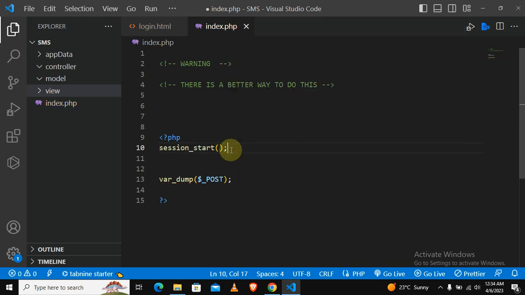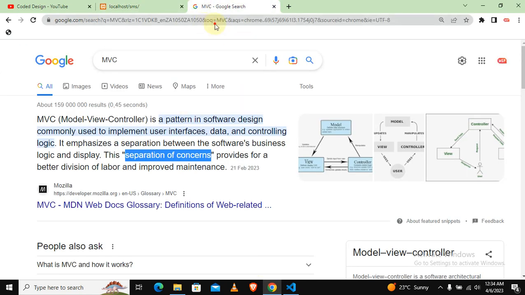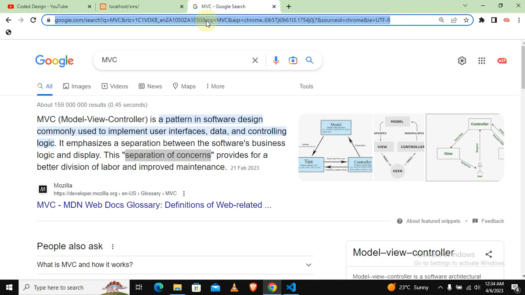Okay, now we are starting a session. The reason why we start a session is because we want to load a session variable. What is a session variable? A session variable is a variable that keeps track of your information while you are still using the system.